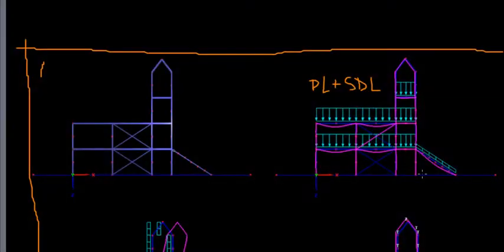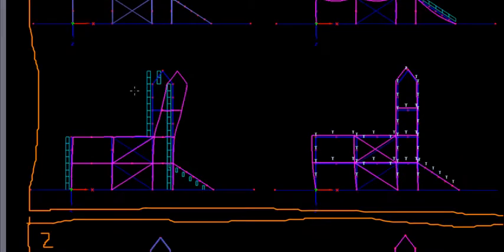To the sides, to the columns, into the ground. And here you see the deflection of this. And this is exaggerated, so I multiplied the true movement so we can actually see something here with our eyes. As expected, see the slab in the middle, they come down a bit. Even here in the tower, it deflects, also at the staircases. And then overall, this would be the dead load, super dead load case.